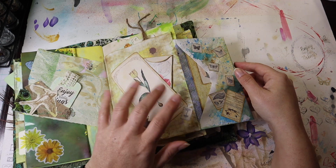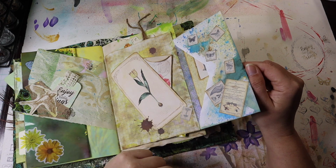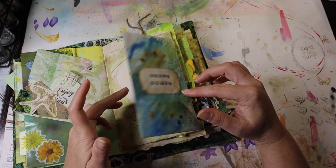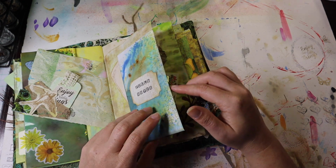Maybe I'll make a journal just specifically things like this. I don't know, I really enjoyed this theme. So, like a scientist's journal. I stamped field notes on that label.